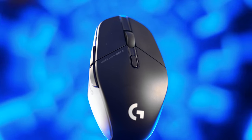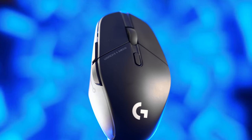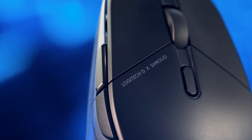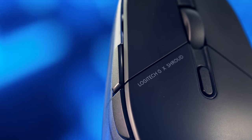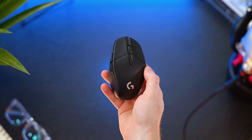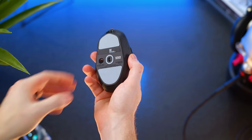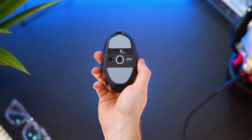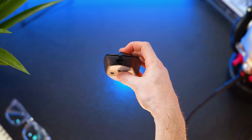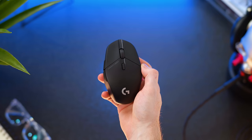Now, fast forward to the end of 2021 — they teamed up and re-released a brand new updated version made entirely with Shroud's input and his hand size in mind. There are some minor visual changes to this brand new updated release. This 74 gram wireless variant ditches cables and touts their Hyperspeed technology and the Hero sensor, all updates that are miles ahead of the 2015 version, and hey, we actually have USB-C on a Logitech mouse, finally.